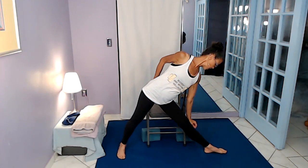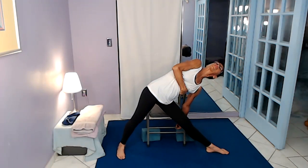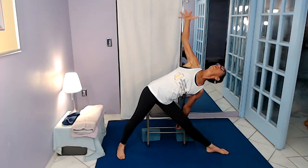And then we bring the arms out, looking beyond the right middle finger, but think somebody's pulling you back to the left. So it's oppositional movement in yoga, hatha, and sun moon. So now from here, somebody's pulling me. Inhale, lean and reach forward. I'm going to bring my left hand to the chair. And then on the exhale, I take the right hand to the top rung of the chair. And then I'm going to rotate my torso toward the ceiling. Pressure points, outer back heel, mound of the front big toe. Use your left arm, self-adjust, rotate, pull those ribs up toward the sky.